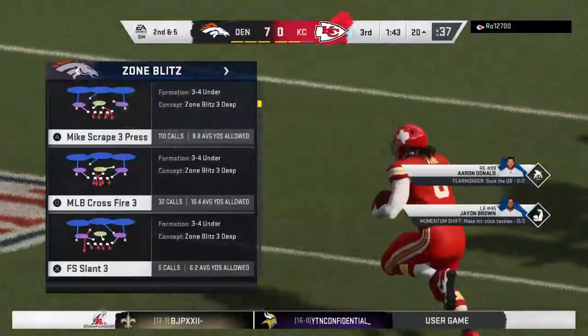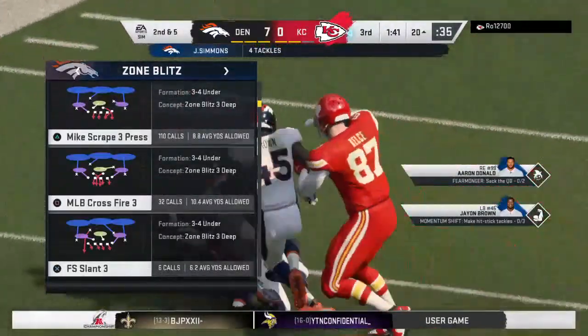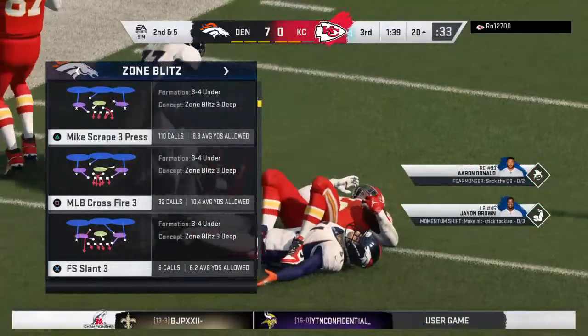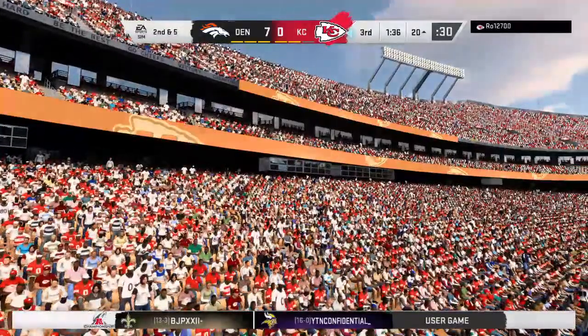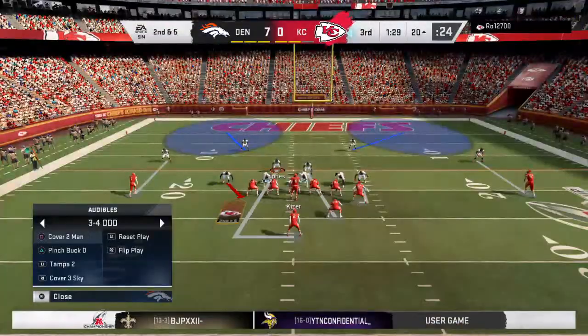And that's one of the reasons you like to blitz even on rundowns. It confuses the blocking assignments. It doesn't allow those offensive linemen to get up to the second level. After the pickup of 5, here's 2nd and 5.